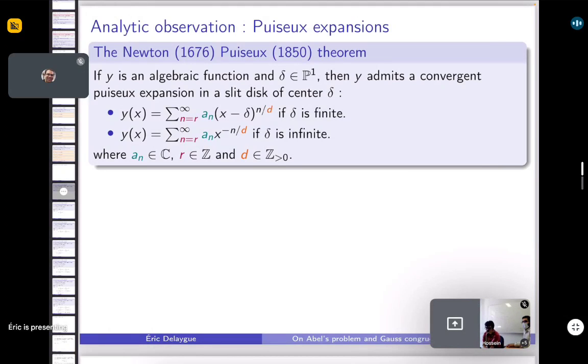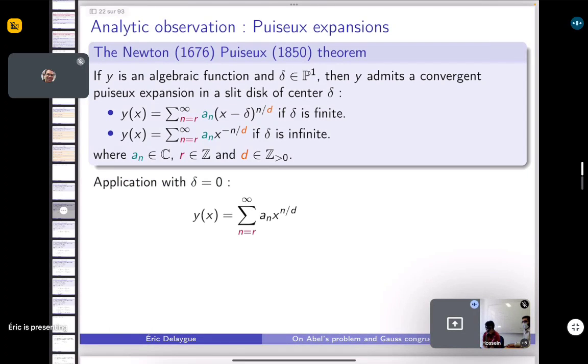Okay, so the coefficients are complex numbers a priori, and just taking this, you take an expansion at 0, so you have y which expands like this. Okay, and then we will look at the derivative of y. So first, we rewrite y like this. So we want a sum that starts at n equals 0 rather than n equals r. So you have this expansion.